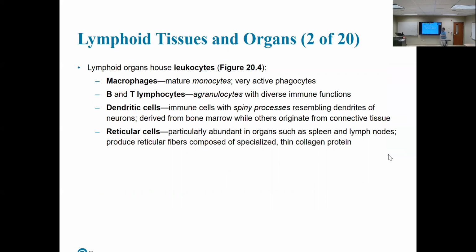Our macrophage, who's the macrophage? Y'all remember this? That's the monocyte that left the blood to go out into the tissues, right? Let's do a quick review, since we've already done this in lab, or at least we did it in the online lab. Remember, there are seven things in blood, right? Red blood cells carry oxygen. Platelets help form the clot, right?